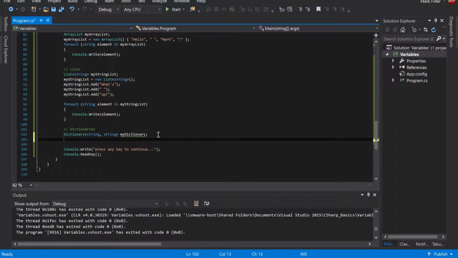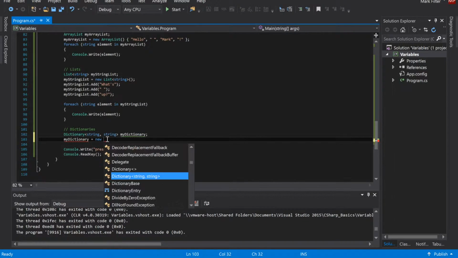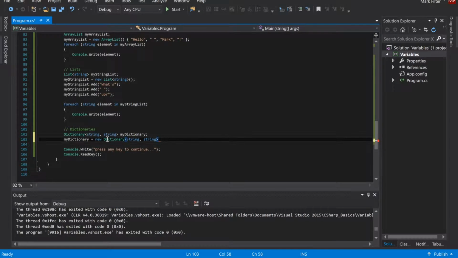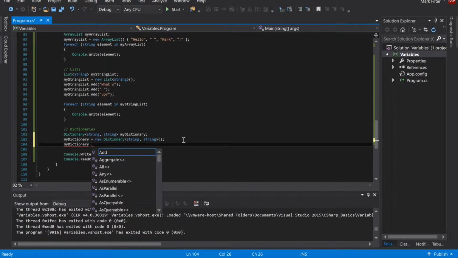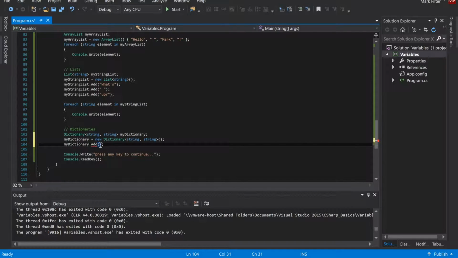And then for dictionaries, it's a little different. It's just like lists, except now we have 2 elements that we have to think about. So for a dictionary, we can say myDictionary equals new Dictionary string string. Okay, and then now we can do myDictionary dot Add. And if we hover over this, we can see what it's looking for, a string and a string. So we'll do that.